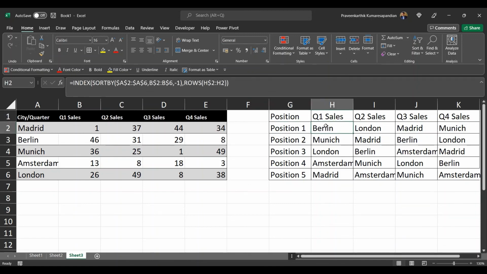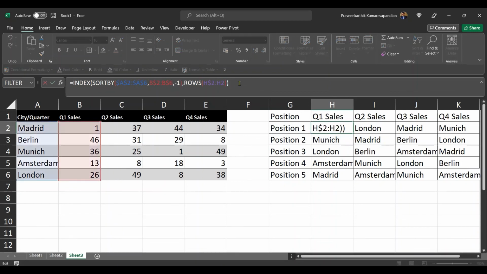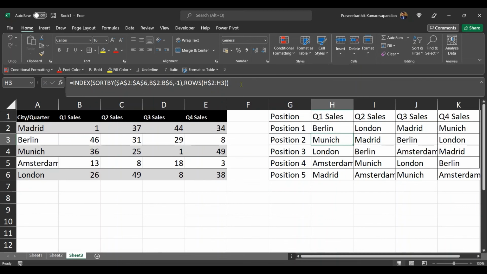The results look perfect, so we are done with the requirement. Through this example, we have not made formula changes in any other cells. We made all the formula changes on just one cell, that is H2, and we just copied this formula both vertically and horizontally, and made it work perfectly like a charm.